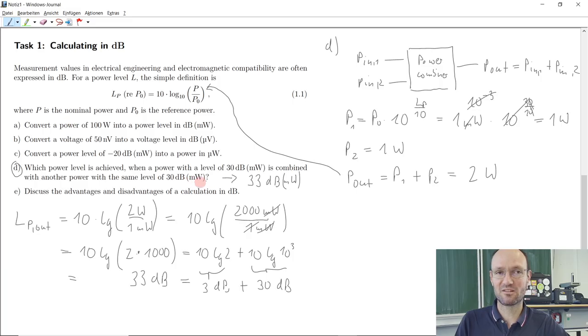And so that's a bit strange. So on the level scale, as discussed also in the lecture, 30 dBm plus 30 dBm is not 60 dBm, because there is no real plus in this case. You could write it like this with a plus, maybe in quotation marks, because it's not really a plus. And that's why I've used this term here as combined, because we would need to have a circuit or some device like this that takes two powers and gives us this output power in terms of this sum of the linear powers. Okay, questions so far for this task?